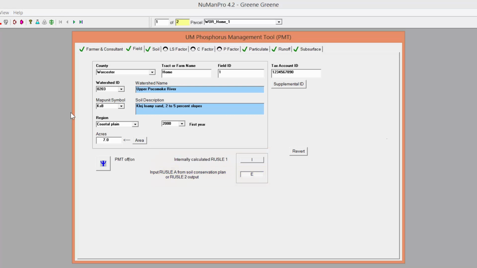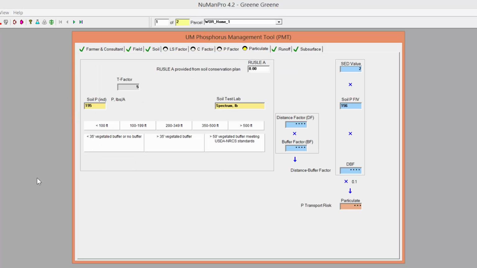Russell II includes updated information on components such as conservation tillage implements and therefore produces more accurate soil erosion estimates for most farming situations. With the second Russell option selected, you will not have access to the tabs for calculating individual Russell factors, and instead will be directed to the particulate tab.